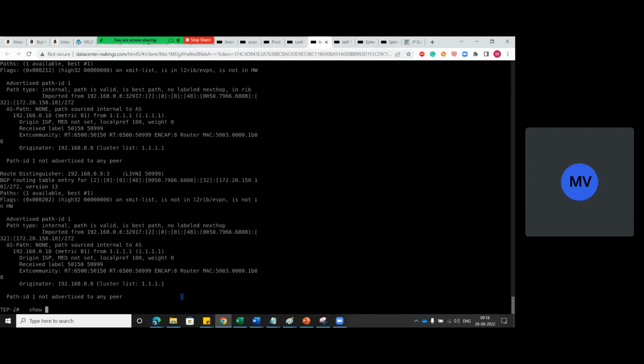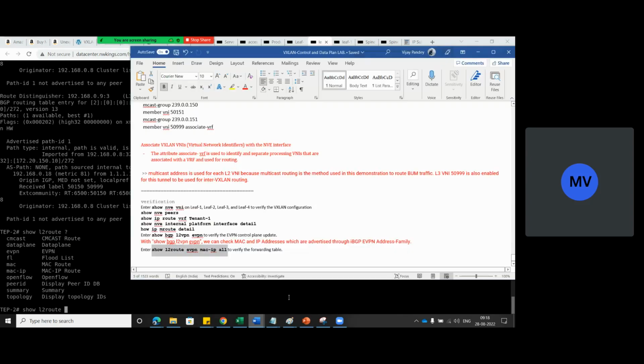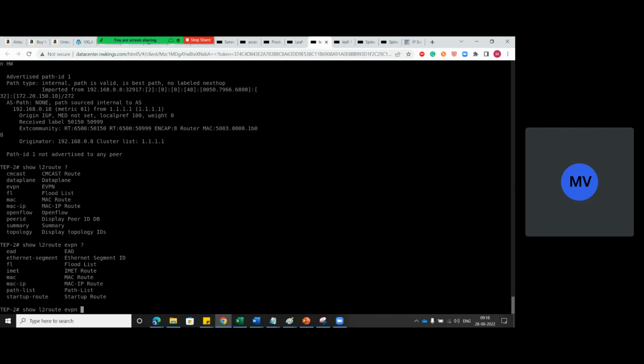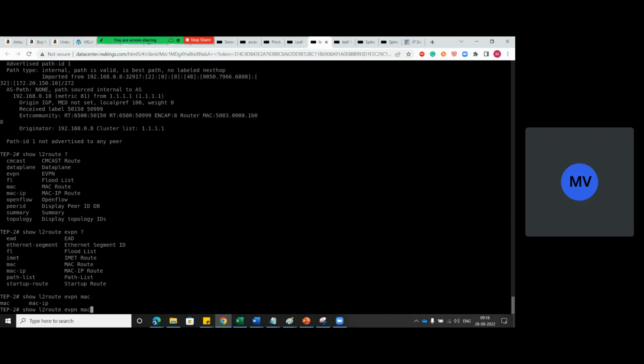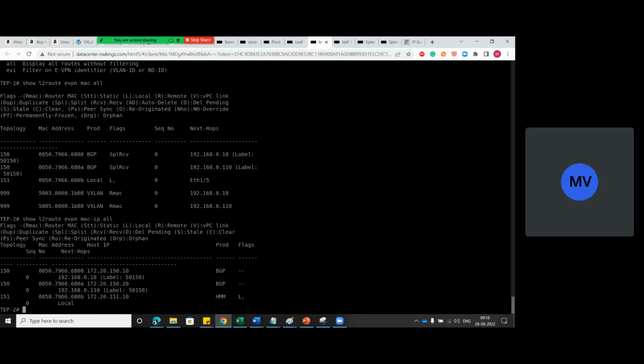So for the L2 route, I say the forwarding path EVPN, sorry, MAC address. What do you see? This is for this 999 VLAN, and this is the VLAN. If I go to the north, this is the MAC IP. I should search MAC IP, yeah, not MAC IP all.